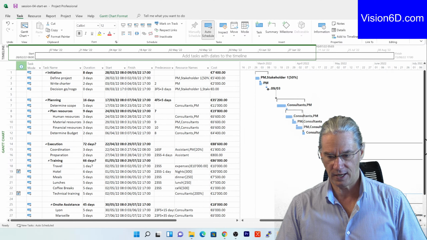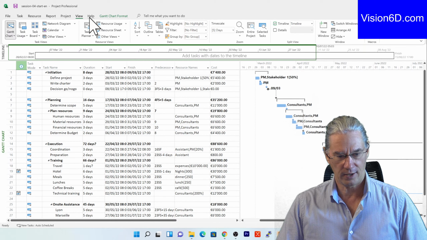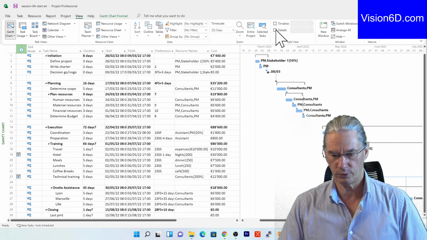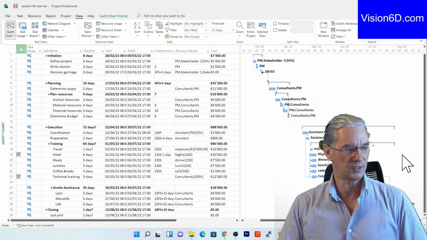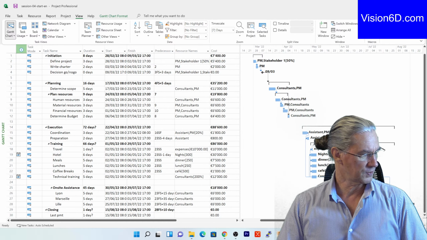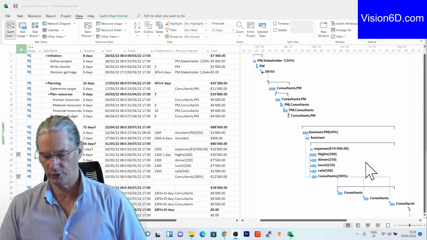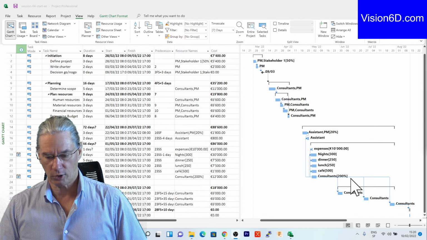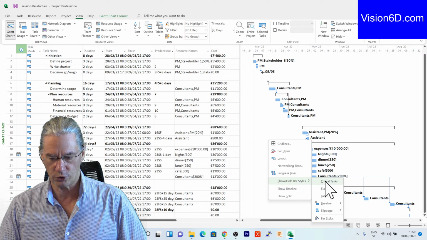So for that, I'm going first here up to remove the timeline so that we can have a better view of our project. I was looking for the button for the timeline, and I'm going to say that I want to see the entire project. So I'm going again to shift myself a bit, so that you can see more of the chart part. And here inside I'm coming and I'm asking to show the critical tasks.